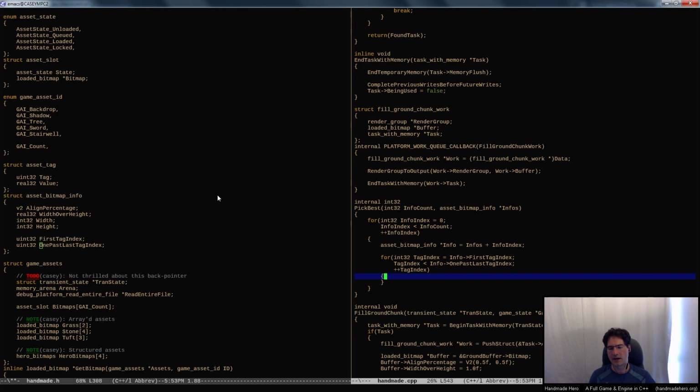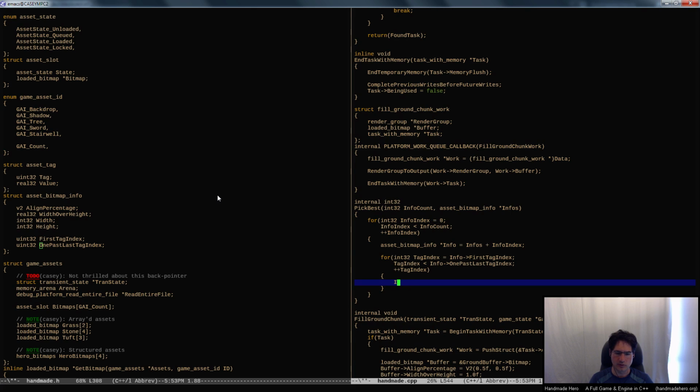And when I did that, I would be able to grab whatever the tag was. So I'd have an asset tag, and I would see which one it actually was, okay? And I'd probably also have a thing in here that was like match vector, right?